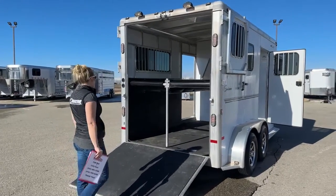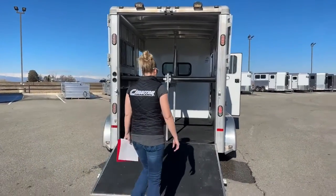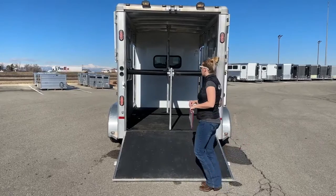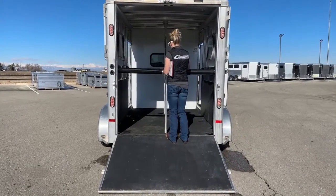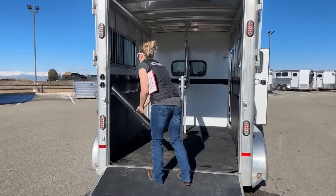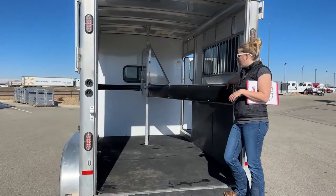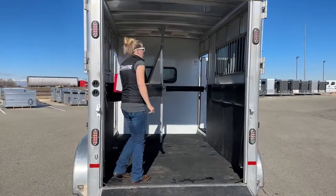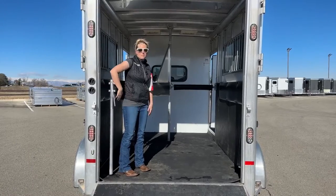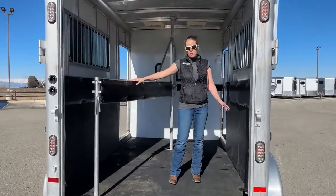You've got load lights on the exterior, which is really nice if you're loading at night — your horses can see where they're placing their feet since you have a rubber mat on the rear ramp. In the stall area itself, the butt bars easily drop down and hang to the side. If you've got a horse that needs just a little bit more room to load, you can swing this all the way over to either side of the trailer and get those horses in and out a little bit safer. The partial divider is padded, so if your horses are leaning against it or the wall, they're going to be just a little more comfortable.